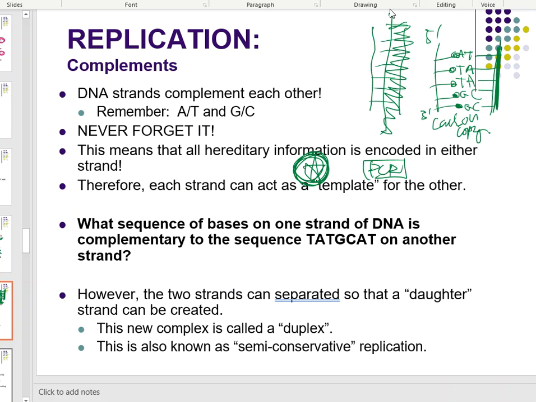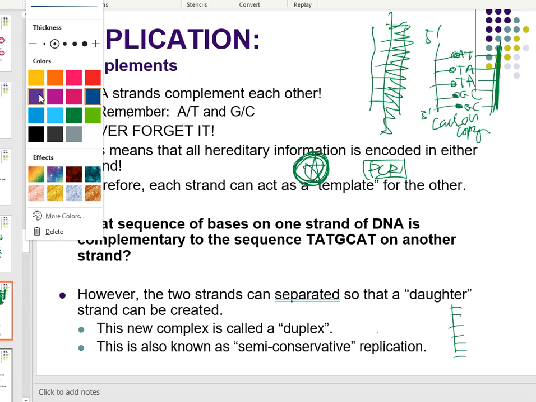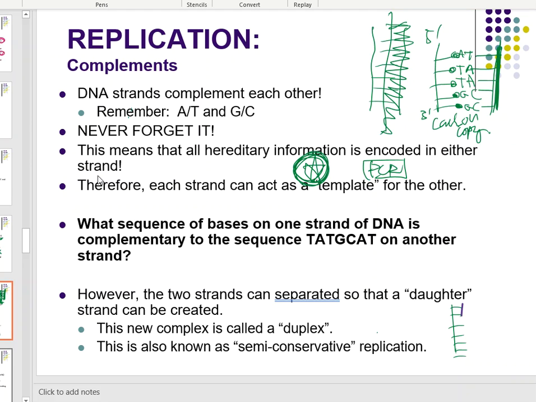Now we have some terminology here. If I have two strands that are together, and this is the way it was, no big deal. But I just said that we can go through and create a new strand, right? So what if something comes in and rips those two things apart? Well, I told you DNA can fix itself. So it will begin to assemble a new strand slowly to stabilize itself. And that purple one right there that you're seeing, that's a new strand. If it's the new strand, not quite the original that was there, we're going to call this the daughter strand.